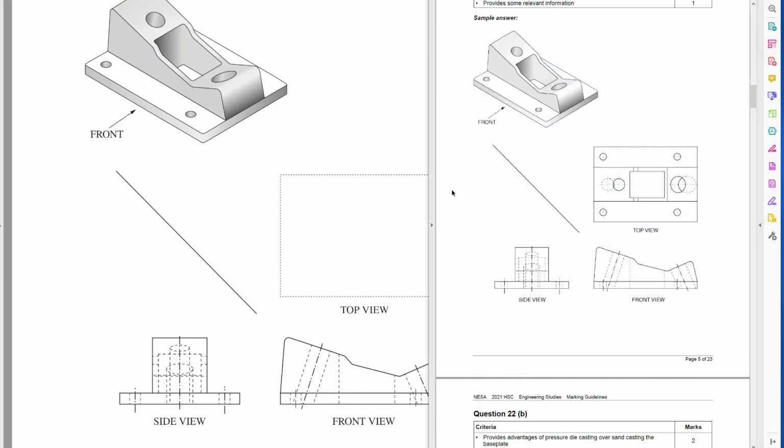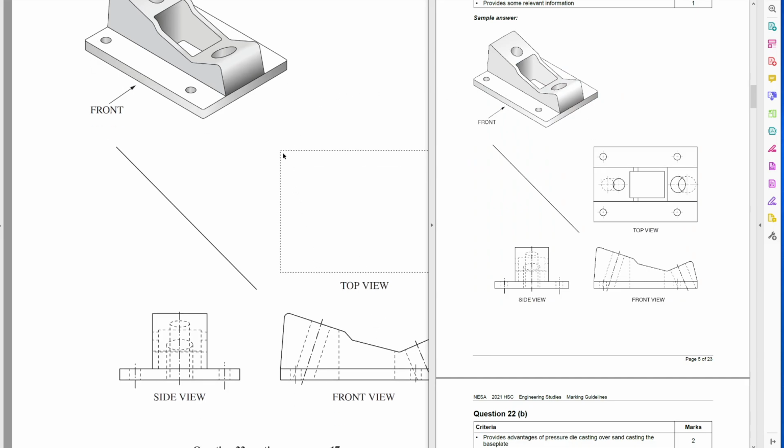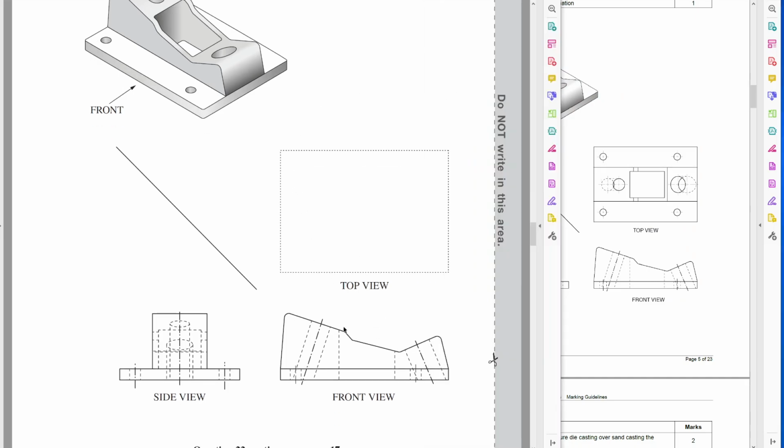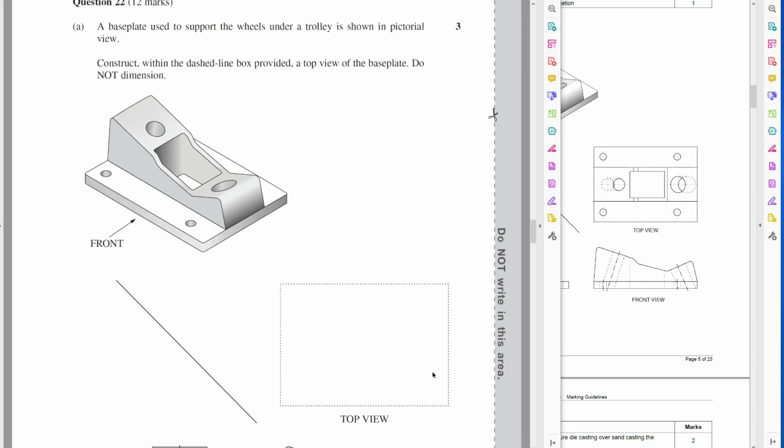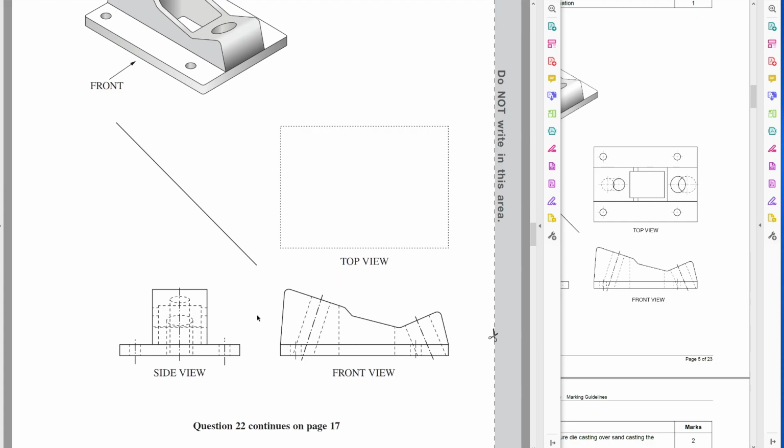Okay. So what would I look at? It's important that you're given these dimensions, right? You're given this point here and this point here, so you know where the circles are going to be. I wouldn't have necessarily shown the hidden detail on the top view. Did it ask us to? Do not dimension, construct within the dashed line below. I mean, they told us where it needs to go, so that's nice. They really helped us out, you can't be too far out.